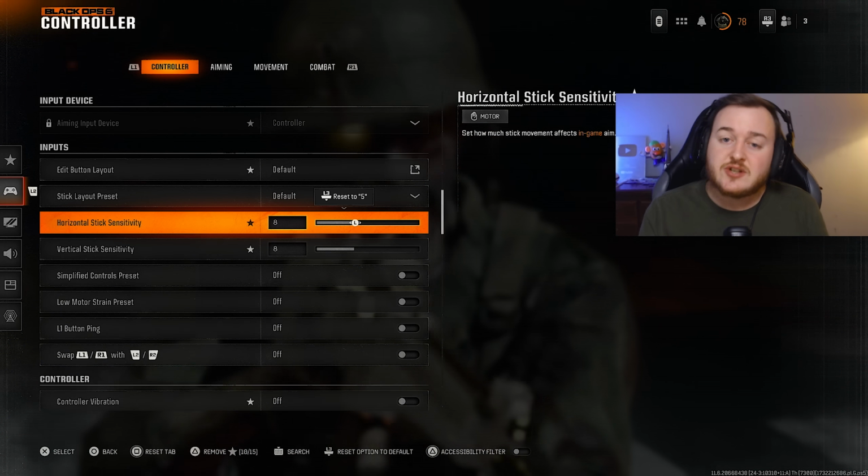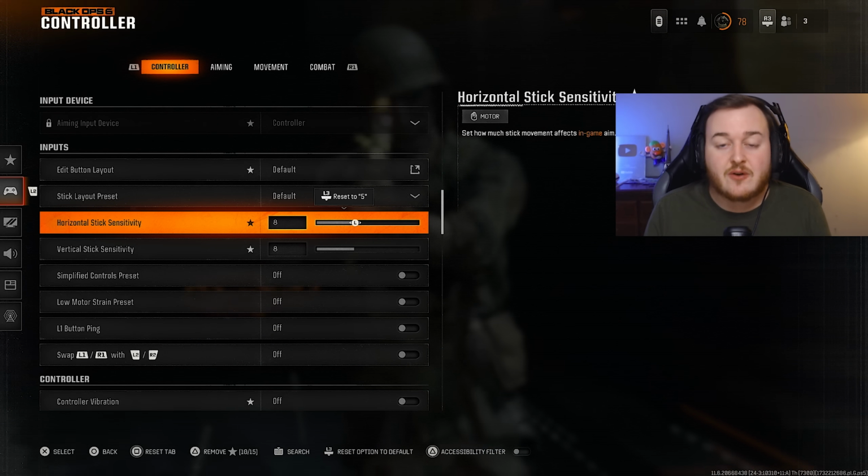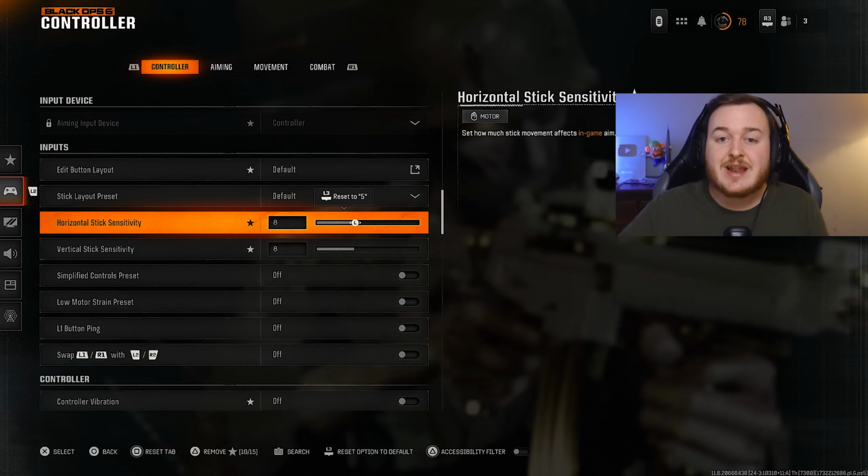Now, if you're using a different sensitivity, you may be dropping it a little bit, you may be increasing it a little bit. You just got to get used to it a little bit. A lot of people have that problem. You're copying different settings down and you're just not getting used to it. If you're watching this video right now, put it on AA and never change it.